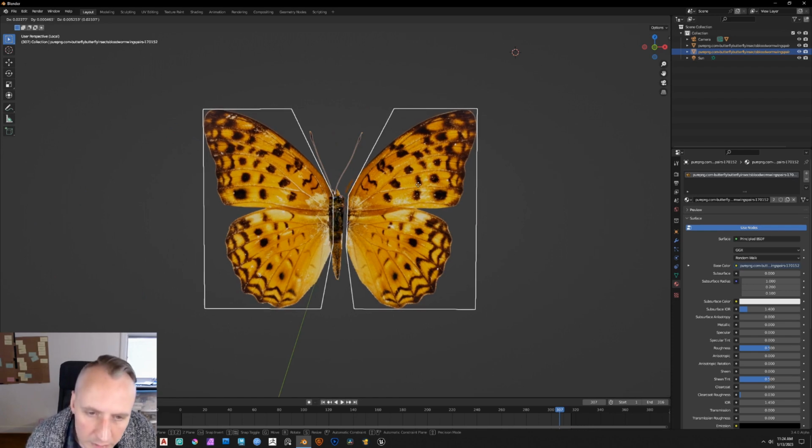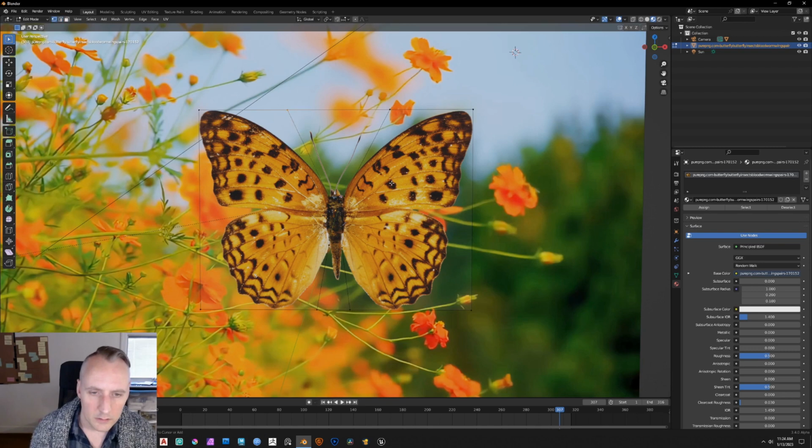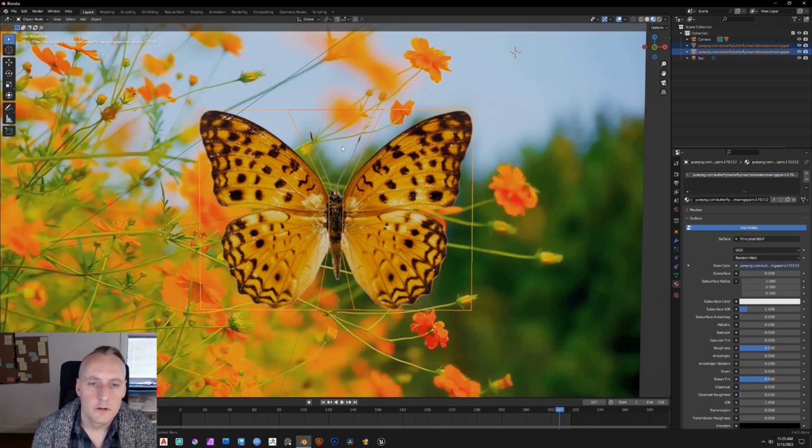Oh, I missed some of the wing. Check that out. All right, let's go back. You can hit Control Z until you are happy. Type 1, select a vertex. Yeah, I'm just going to hit Control Z until I have not made a mistake. K for knife. There we go. All right. Great.